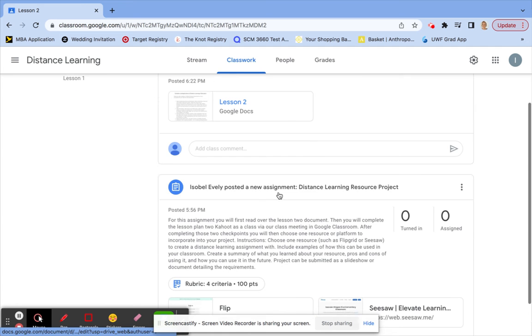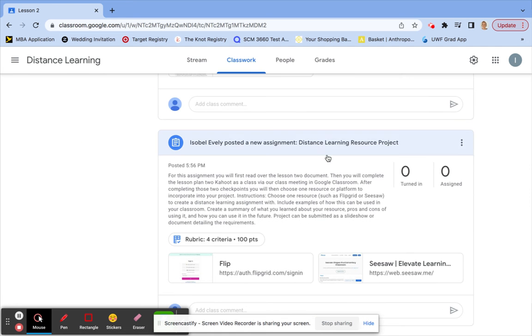And then the assignment for lesson 2 is a distance learning resource project. So I'll just go ahead and read the summary. For this assignment, you will first read over the lesson 2 document, then you will complete the lesson plan 2 Kahoot as a class via our class meeting in Google Classroom. And after completing those 2 checkpoints, you will then choose one resource or platform to incorporate into your project.